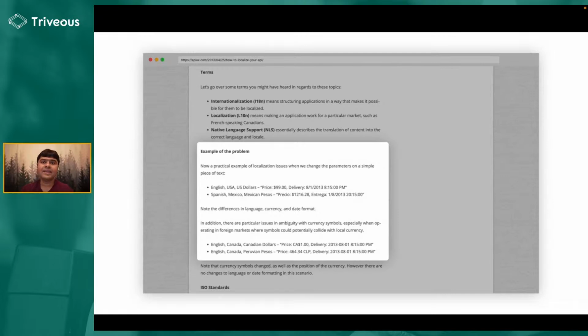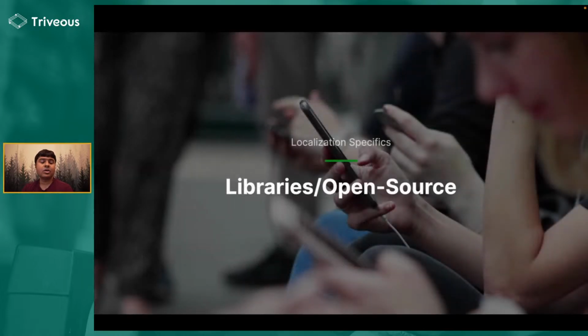So when you're calling an API, you have to have an understanding with that API that you're providing it in a certain format, and therefore I can use the data to showcase the price of a certain item, right? So you can see, right, engineering or internationalization of software can be so difficult, right? So all things that we have to consider. Talking about engineering, it's also about libraries and open source.